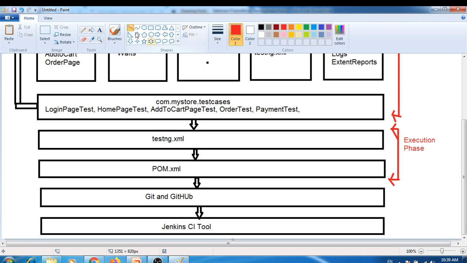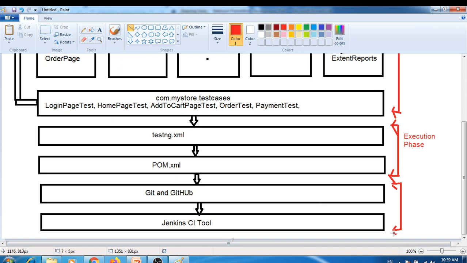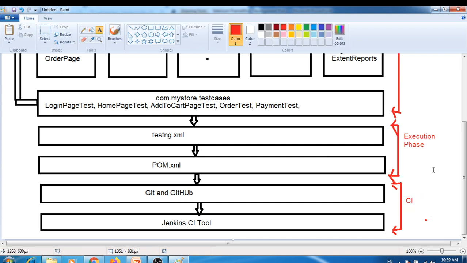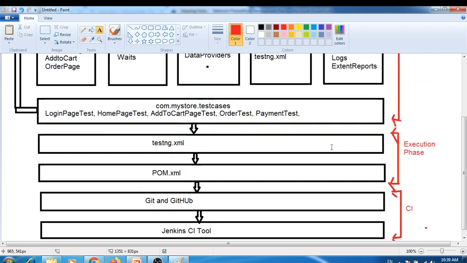So this would be my last phase, continuous integration. So these are the different phases in the framework.